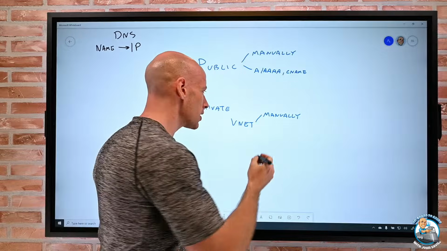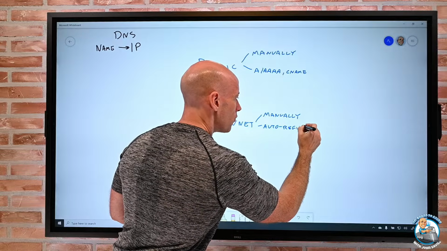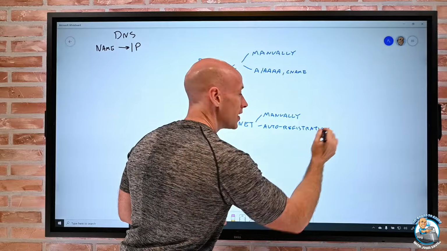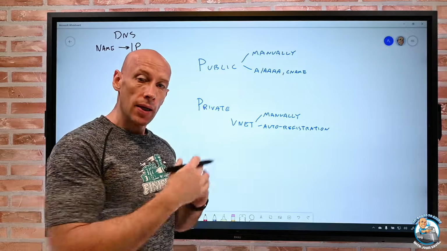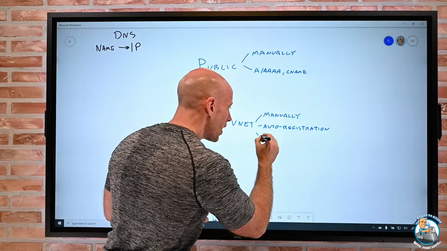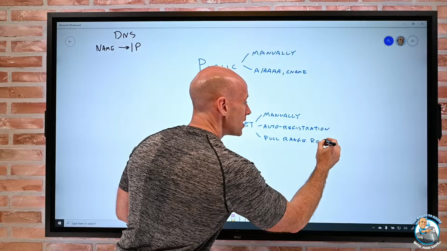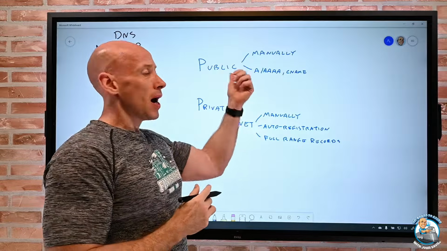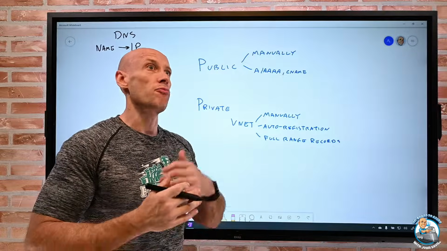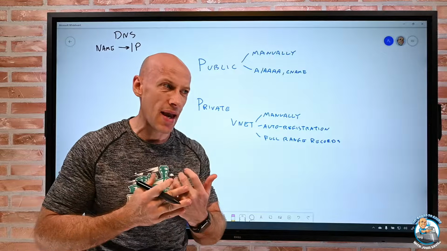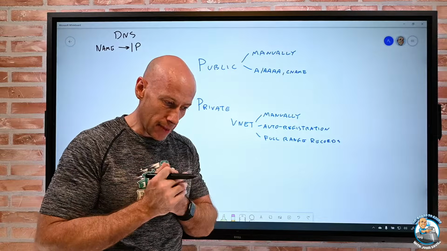But also one of the nice things we can have is auto registration. With auto registration based on the Azure resource name, it'll automatically go and create a record in the private DNS zone. And we do have a full range of records supported. So while it's limited with the public host and aliases, here I have the host, I have the aliases, I have pointers, I have start of authority, I have MX, service, text. I can have all those different types of records available to me.